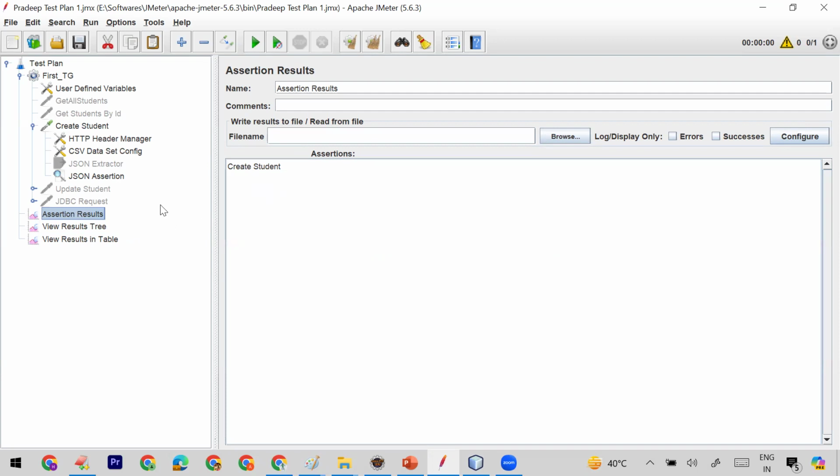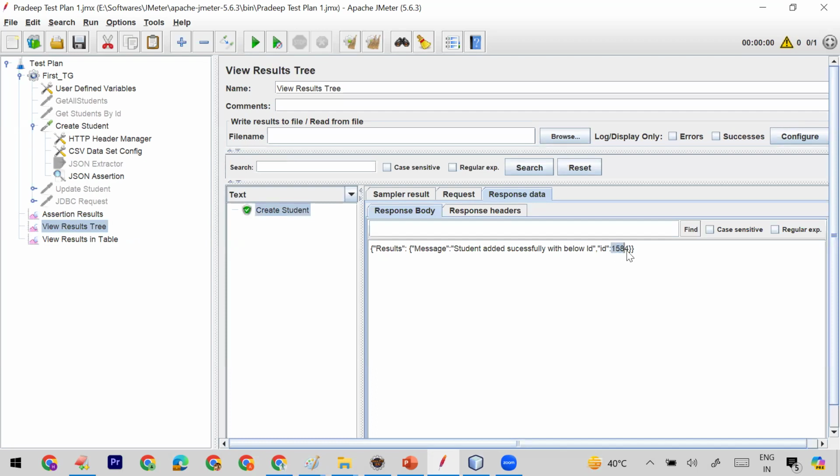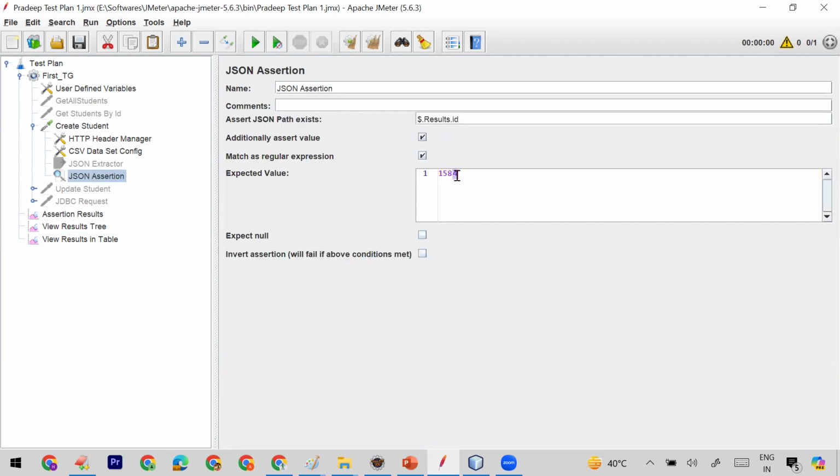Now I will show you the negative thing. Currently the ID generated was 1584, and that was my expectation. Next time when I hit the same API for a new record of the student, the ID will be 1585. Okay, so intentionally I will write it here 1586. The ID should be generated 1585, but I'm writing 1586. So intentionally I'm writing the wrong ID here. I want to show you that this will pass, but this assertion will fail. So overall the result will fail here.